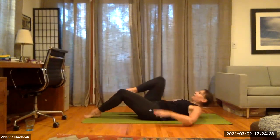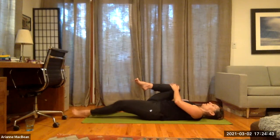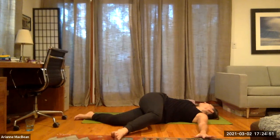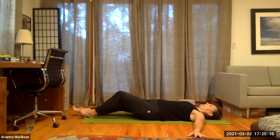Let's just do one spinal twist while we're here. Hug the right knee to the chest and then send it across the body. And let's look over our right shoulder with our palms facing the ground. And recover, try the other side.